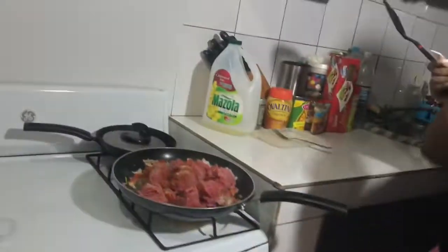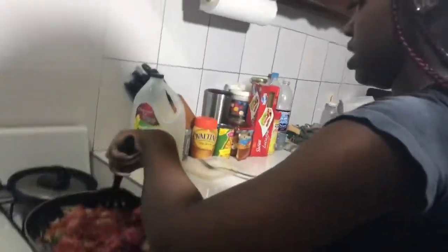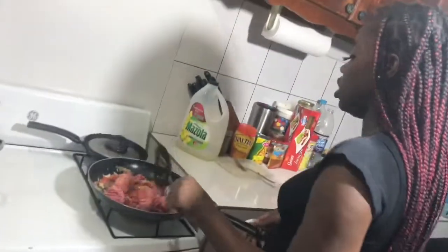Wait, the fire is low now, so I can get it done faster. I'm wanting to see the black look when the beef is done.